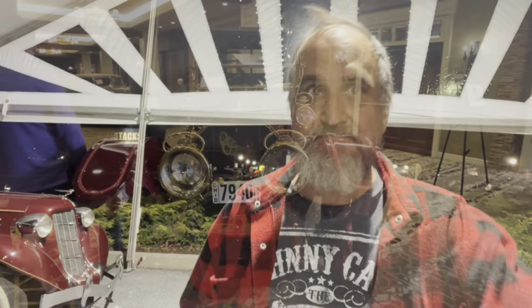There are a lot of very nice cars here, so we're going to go around and take a look at just a few of them, and I'm going to hold off until they report the results online so that I can give you some of the prices that these cars went for. Anyway, let's take a look at some of the more interesting things that they have here today.